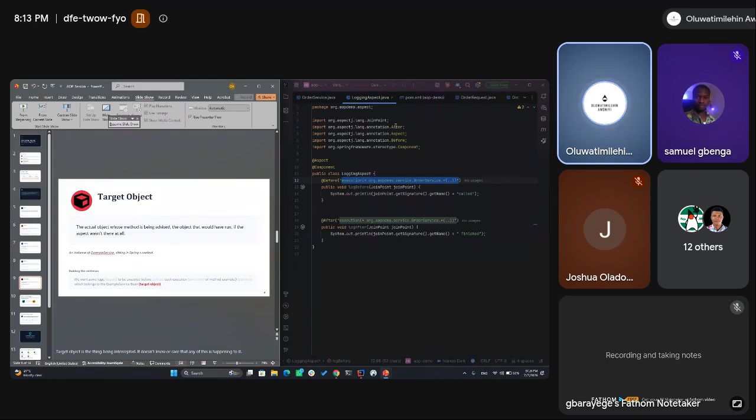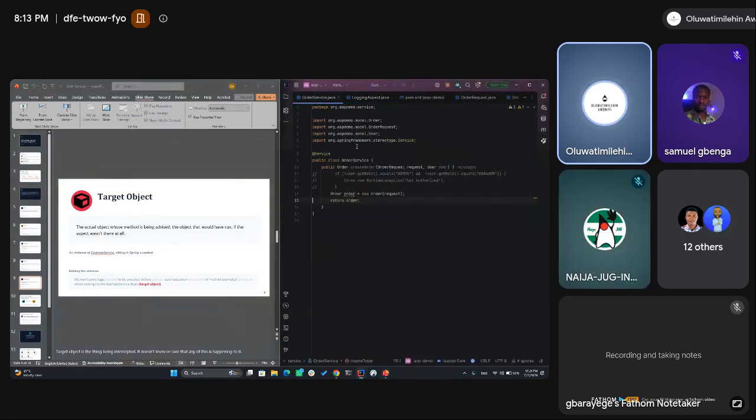Yeah, target object. That is basically your class, your service. This one, yeah. That's always a target object. And the reason why this is important is that when you use annotations, Spring stores your bean in a context, right? And of course, from DI, dependency injection and inversion of control, you don't call things by yourself. Spring does all these things behind it for you. That is why target object is important also, so you can get this service, this other service, and do your own magic.